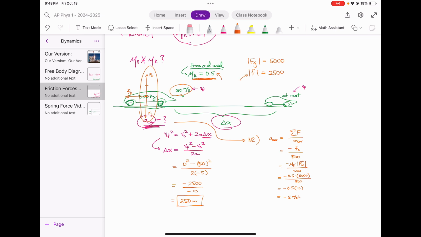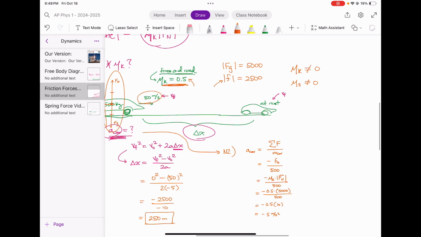And essentially, all we can really say about these coefficients, static or kinetic, is that they're not going to be equal to 0, because there's always going to be some amount of friction in the world. So there's always going to be some number bigger than 0. Typically, they're less than 1, but they can be bigger than 1, I guess, maybe in some cases. But I haven't seen an example. So I'll just say typically, I don't know for sure actually, that these values are between 0 and 1.